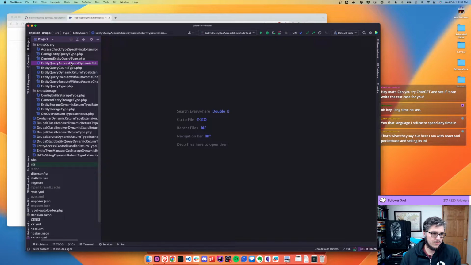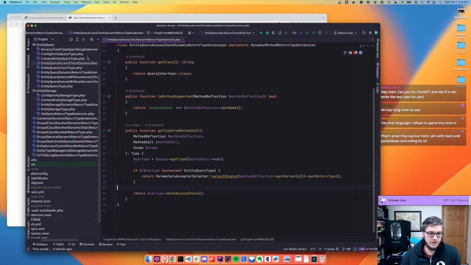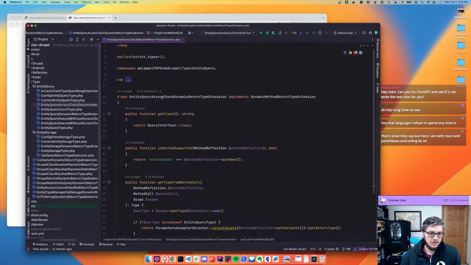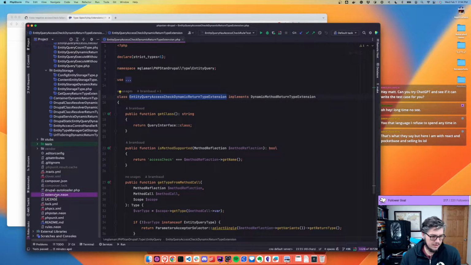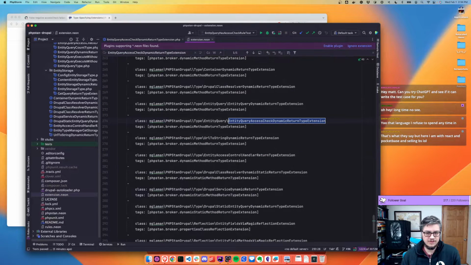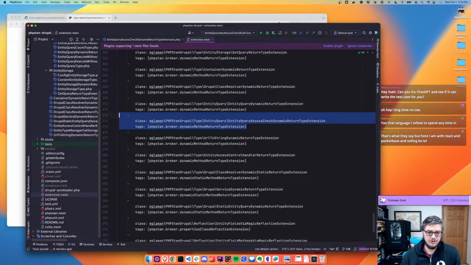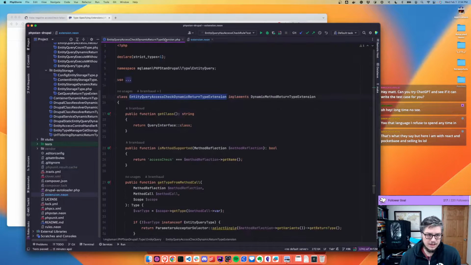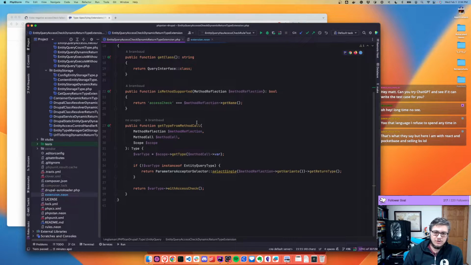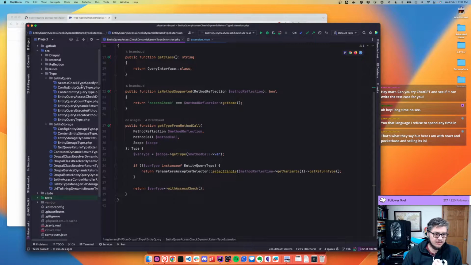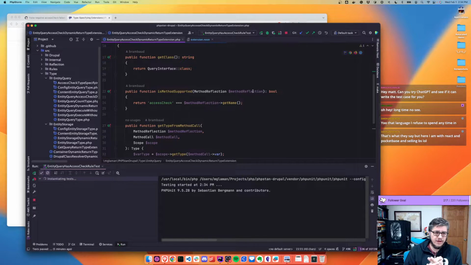All right. This is what I wanted to test. So let's go ahead and edit our extension and find this definition. And I'm just going to go ahead and delete it. And now this was our code that said, hey, on the return type for accessCheck, it's actually the entity query with accessCheck enabled. But now that we have the type specifying extension, it should do the same thing. So let's hit run. And now that type specifying extension will cover chained and unchained method calls.